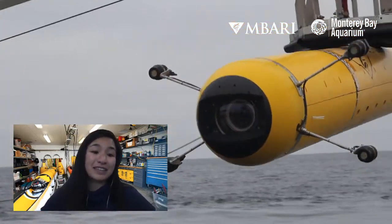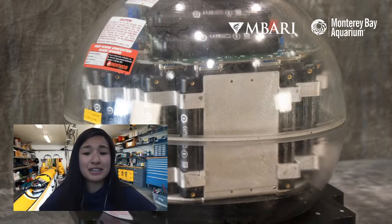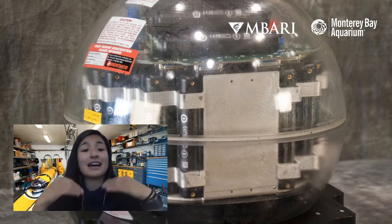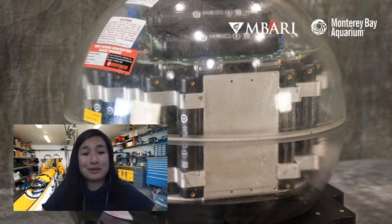The AUV is a lot like the ROVs in the sense that we have pressure housings. We use a lot of the same stuff, just now we have the added brains to be able to do its own missions. We have three different types of pressure housings on our AUV. One is a glass sphere, two hemispheres, like an egg. It has a vacuum on the inside, and all the pressure of the ocean on the outside, and it keeps everything on the inside dry. Another is a titanium or aluminum pressure housing, which is a cylinder with O-rings. And then we have oil-filled ones, where the oil will be the same pressure as the seawater on the outside. We have compensators and tubes that squeeze and equalize the pressure on both sides.